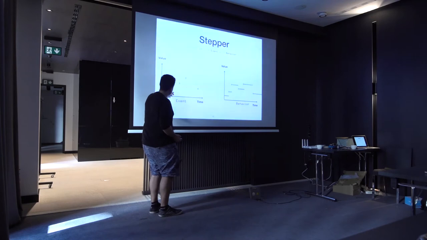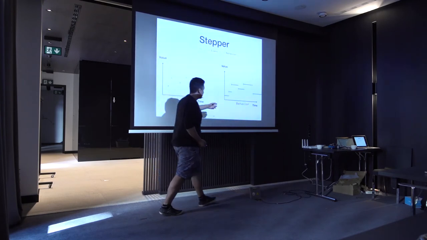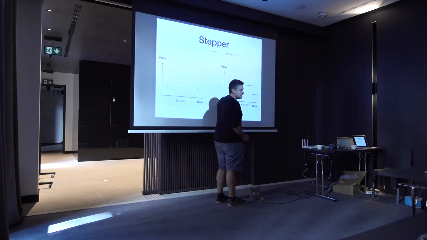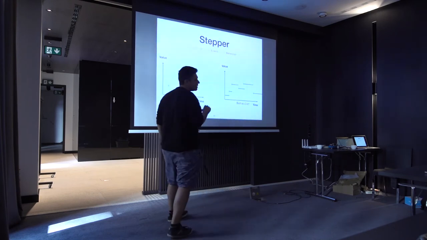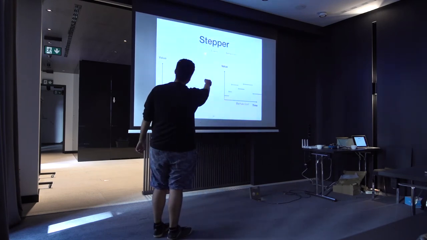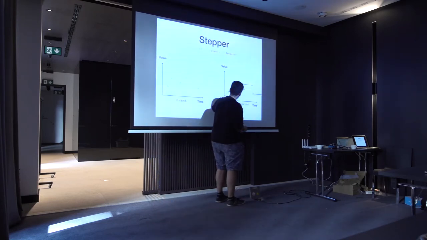So you need to look at the previous point in time where the event had a value. At this time, you need to find this one, and at this time, you need to find this one. You always have to find the one which is just one smaller than the time that you're at at that moment. So what about the zeroth position? Well, that's why you supply this initial a value. At this point, it's going to have value a, and at all the other points, you have to find the one which is just one smaller.